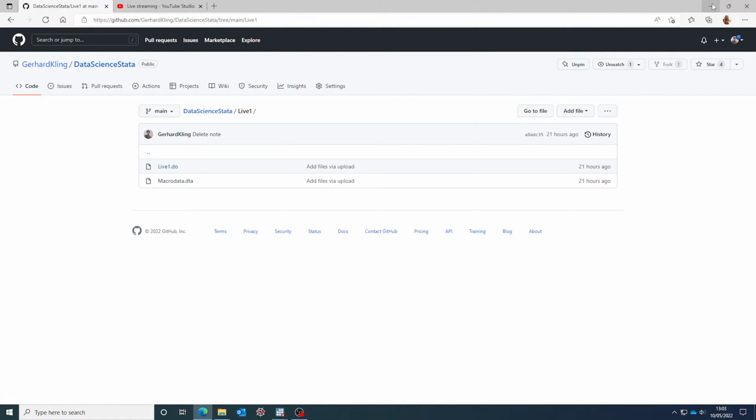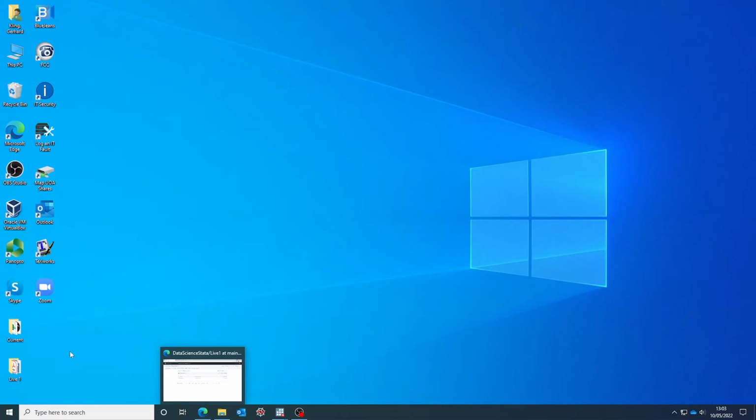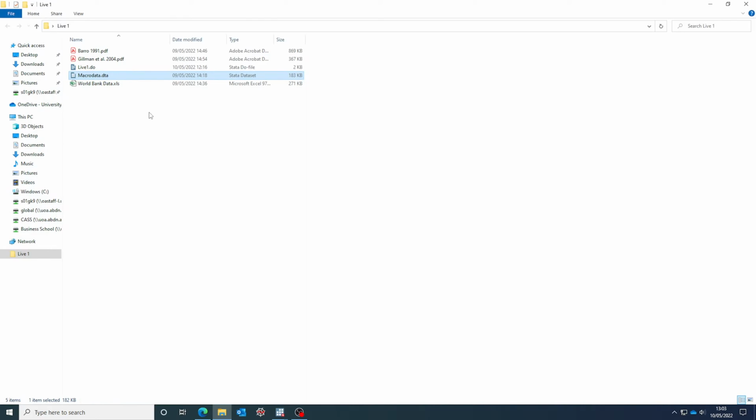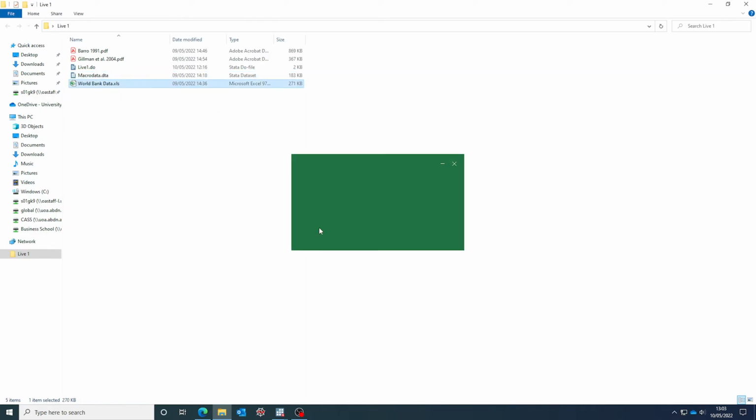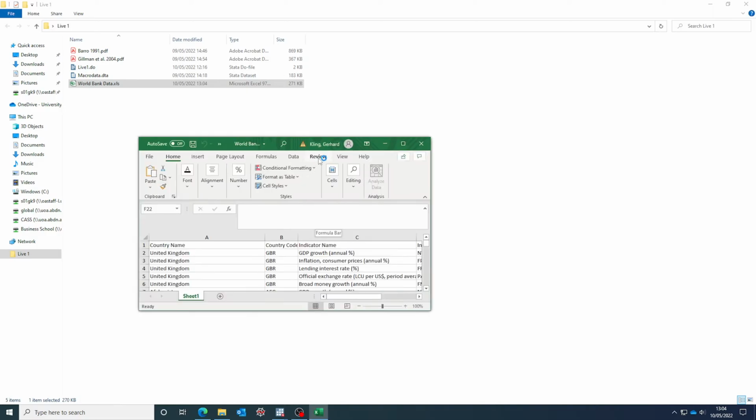So the first thing to do is to look at our data. I put it all into a folder. The original data was stored in Excel, so that's here the original data set. I'll just open this, it might take a few seconds. The data is available for free. It's provided by the World Bank.